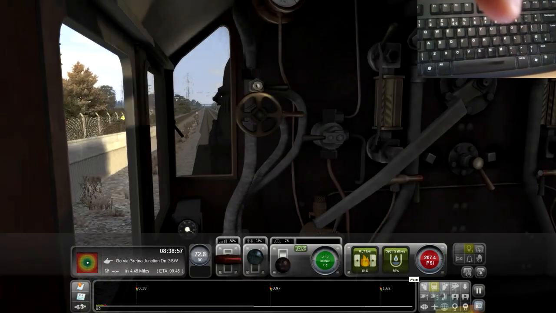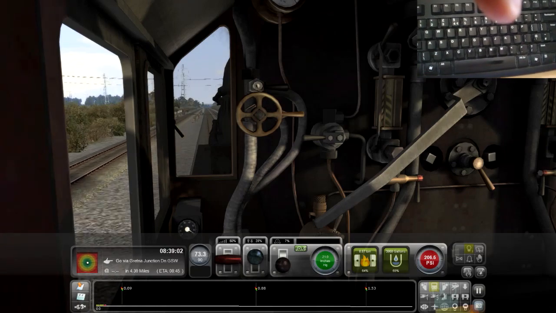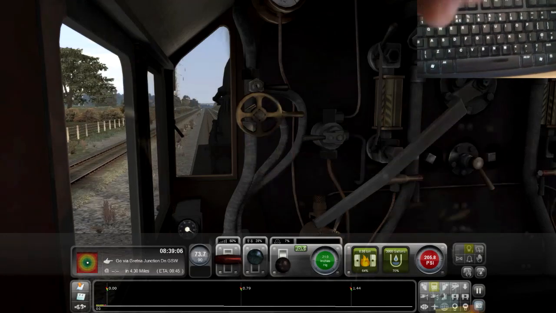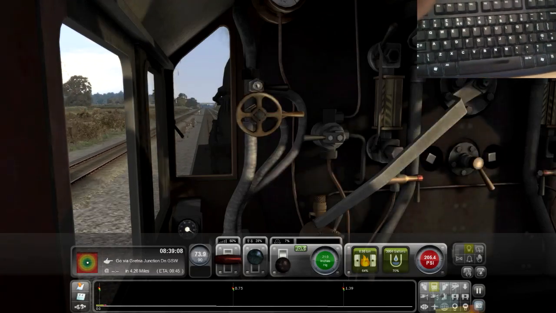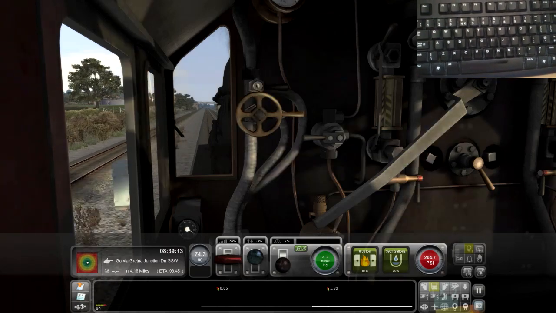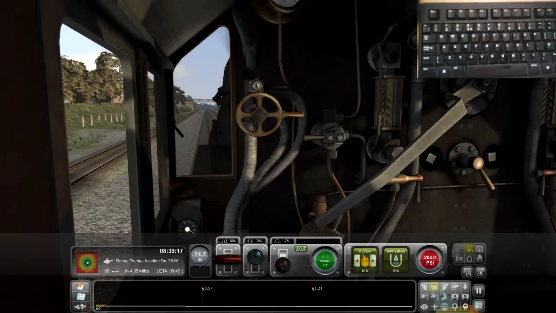But I'm going to bring this water level back up. Here we go, doing 73 mph now. I'm not full throttle, 50%, but a lot of control. I am so sorry about my finger then, sitting in the camera shot, I hadn't realised. And it's there as well, god damn. It's a lot of control with the reverser as well as the regulator.